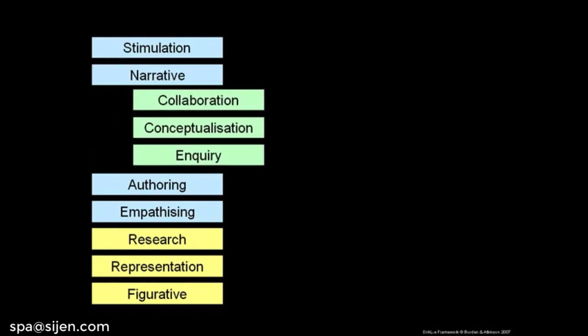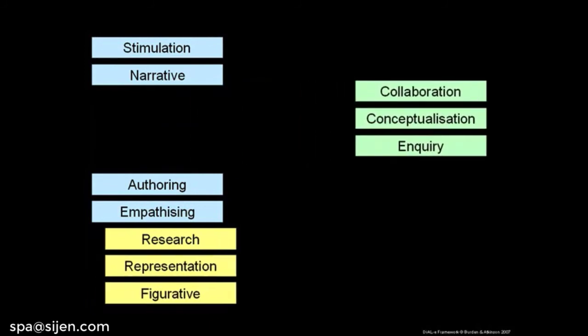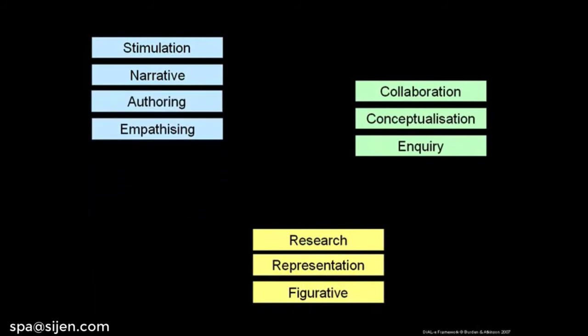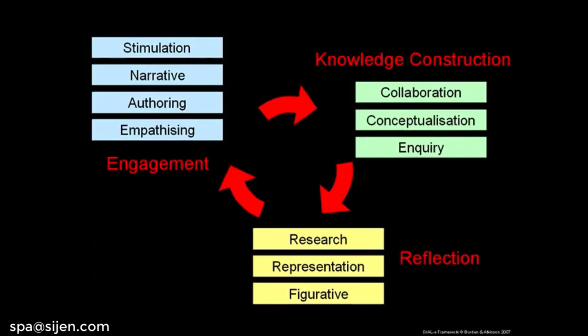So these designs, these 10 designs, we then began to develop a little bit more and felt that perhaps we would want to group them, as you can see they are color-coded, into 3 broad areas which represent for us a progressive level of engagement for students. We start with those which are essentially engagement, we develop into a more advanced process of knowledge construction, and finally some more reflective practice.